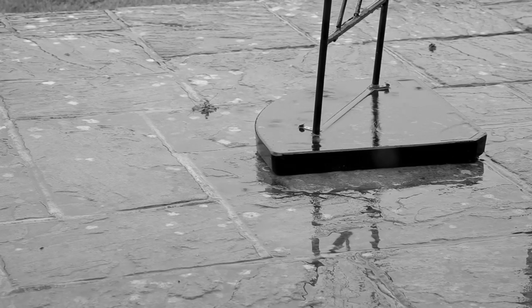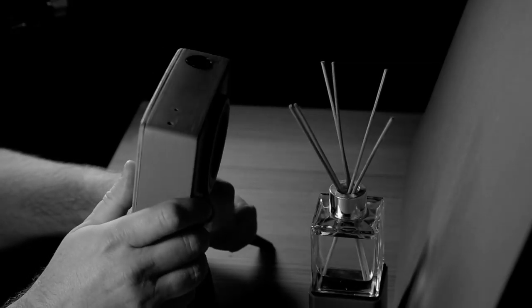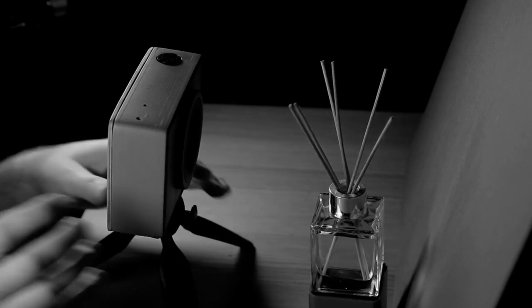So it's a couple of days after I did that intro. The weather wasn't too great to go out and shoot that afternoon, so I completely abandoned it. I've done a few shots in the garden, done a few shots indoors as well, just to get used to this camera a little bit. But now I'm on the beach and the tide's out. It's about an hour or so from sunset, so the light's quite good.